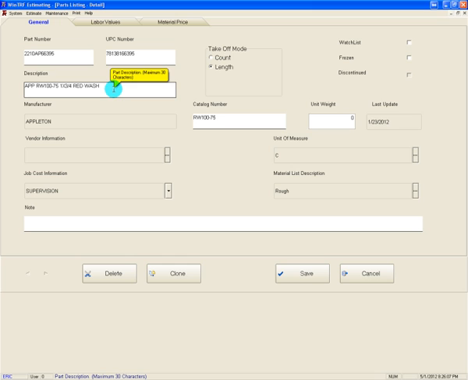The description field holds the description of the part. A description can have a maximum of 29 characters. Normally this field is populated automatically. However, you're free to modify it at will. If it is a size field, then the size must precede the description and must include the inch, double prime, sometimes known as quotations, or foot, single prime, sometimes known as the apostrophe symbol.